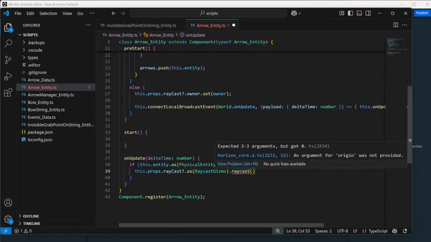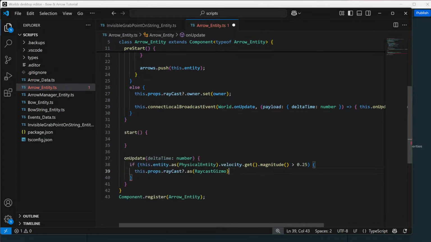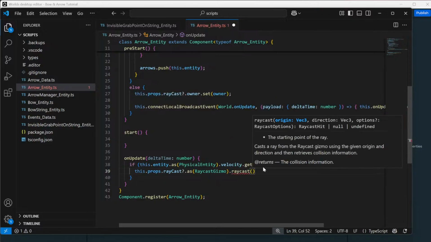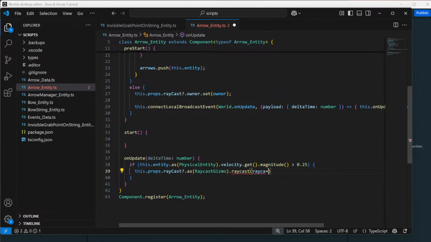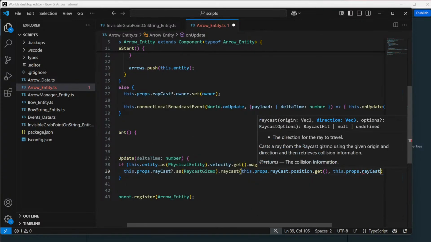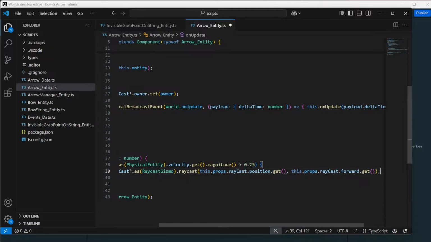That seems possible. Is there a raycast without overrides? I don't think so. So I guess what we'll do then is say we have basically already assumed that the raycast is defined. We can then right here type raycast, which is props.raycast.position.get, and then we need the direction, which is props.raycast.forward.get, and I think that's it for the options we need.